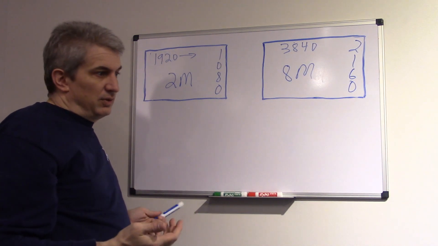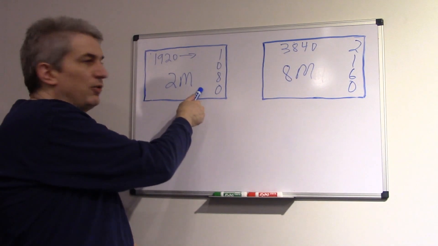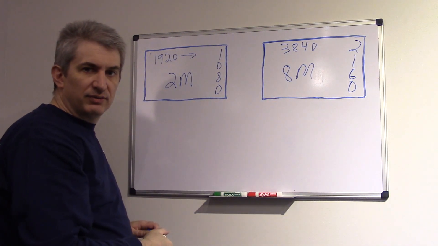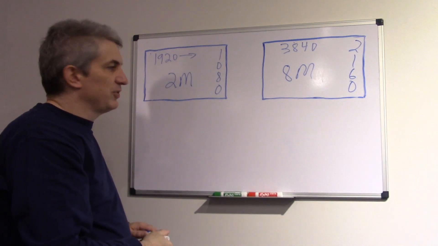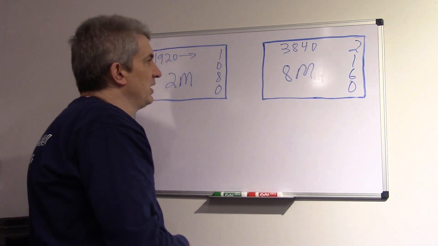So you need, in theory, four times the computing power. Or let's say you're getting 100 frames per second over here gaming, you're probably going to get 25 over here in round numbers. Now there will be some other variances involved, but in round numbers, that will be what you're looking at.